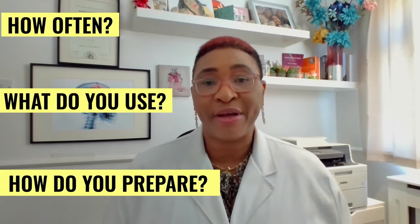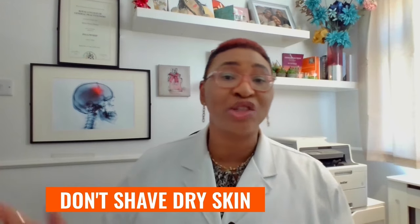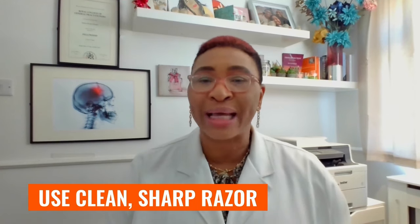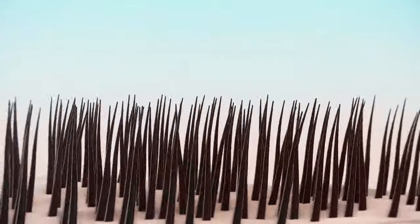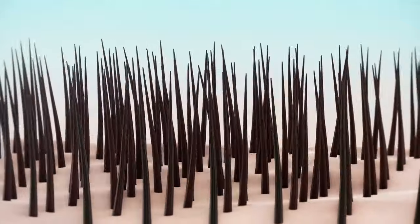The following suggestions may help prevent ingrown hairs for people who shave: avoid shaving dry skin; ensure your skin is prepped first with a gentle wash using mild soap and warm water; use a clean sharp razor and always work in the direction that your hair grows, not against it, to reduce the risk of hair growing back into the skin. You can also consider other hair removal methods like depilatory creams, laser treatment or electric shavers. If you're already dealing with ingrown hair, stop shaving, waxing or tweezing and see if the hair will naturally grow out. Using warm compresses can also be useful for 10 to 15 minutes at a time, allowing your skin pores to open up and make it easier for the ingrown hair to release itself.